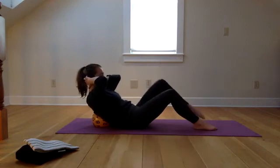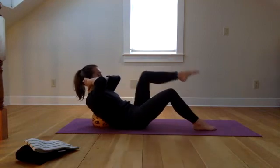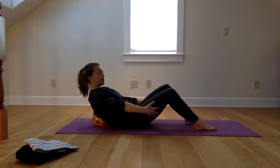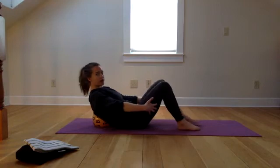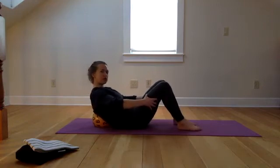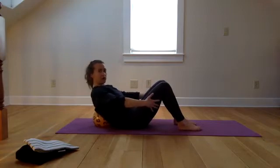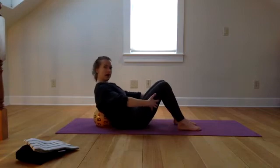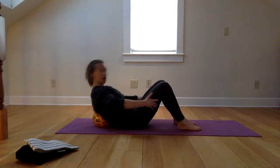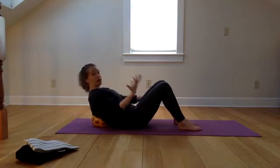And then we're gonna go ahead and take our hands just gently behind the legs. And if you need to walk your feet a little closer, that's fine. And I'm not really pulling super hard with my arms. They're just like a baby assist as I do a little pulse. So I'm trying to lift up a little higher off of that ball or off of that pillow as I really pull in with my abs. That's the whole objective here.